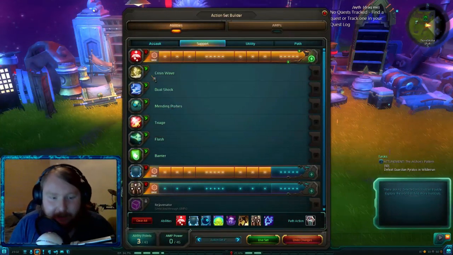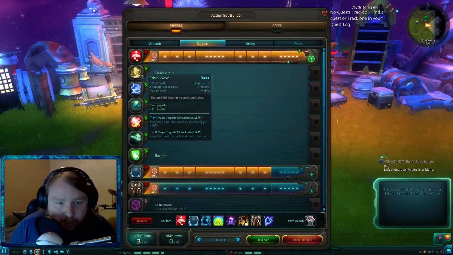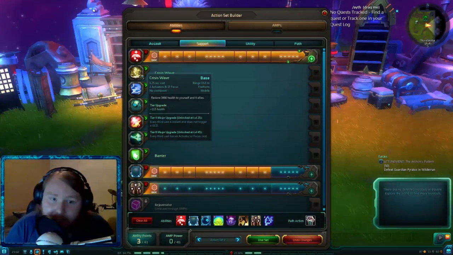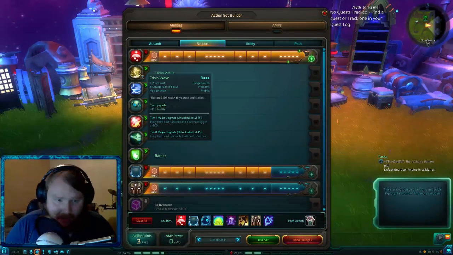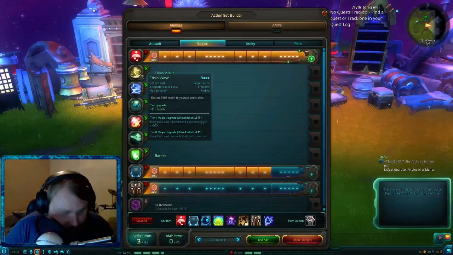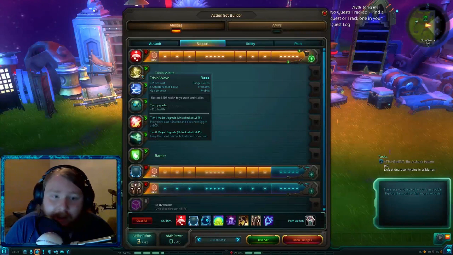Crisis Wave. The battle is between Crisis Wave and Shield Surge right now. Crisis Wave is good. It's a very big heal, 3.4k, especially if that crits, that's going to do a lot. Every 3rd cast is instant and does not trigger a global cooldown. That's quite nice, but you have to build actuators again. So it's quite nice as a burst heal.